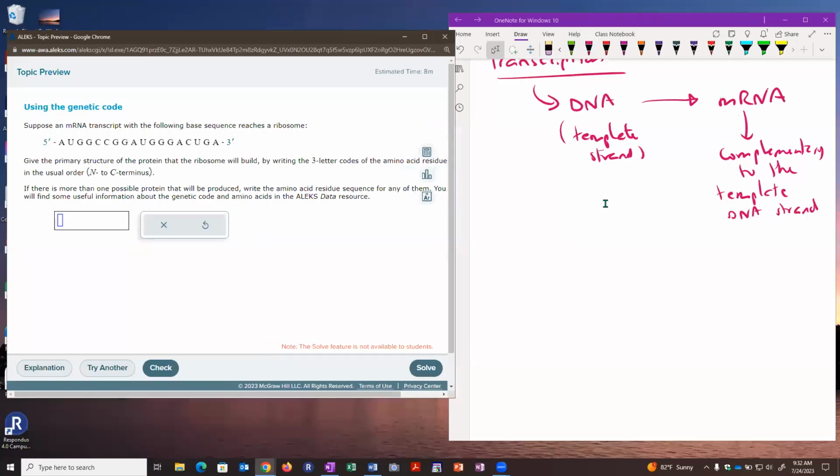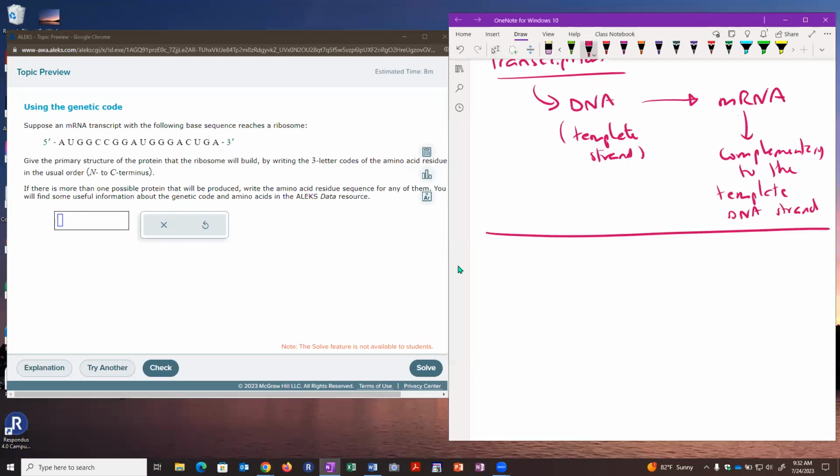All right, so now you're given that mRNA transcript again, and what we need to do is translate that message into an actual peptide. Specifically, we need to figure out what the amino acids are that are going to make up the peptide that's created. So we're going to read this in the 5' to 3' direction, in groups of 3. It's a triplet code that we're looking at here.